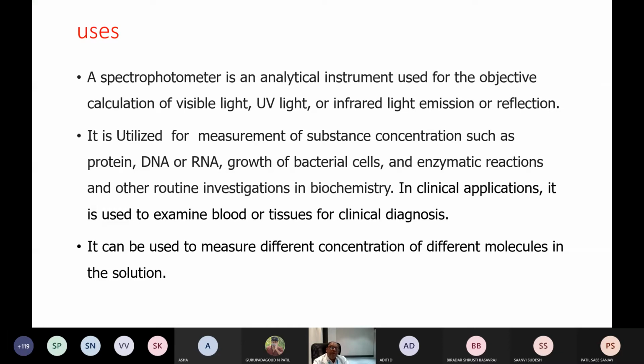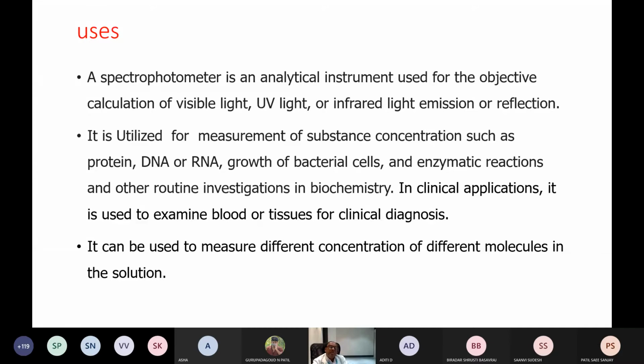they form a colored solution. Whereas the enzymatic tests done for the estimation of SGOT, SGPT, ALP are of no color, or a slightly yellowish tinge will be there. So these colorless ones can be measured on the spectrophotometer. The measurement of these things is classified into two types: one is the endpoint reaction and the other is the kinetic reaction. So in the endpoint one, what do we measure?